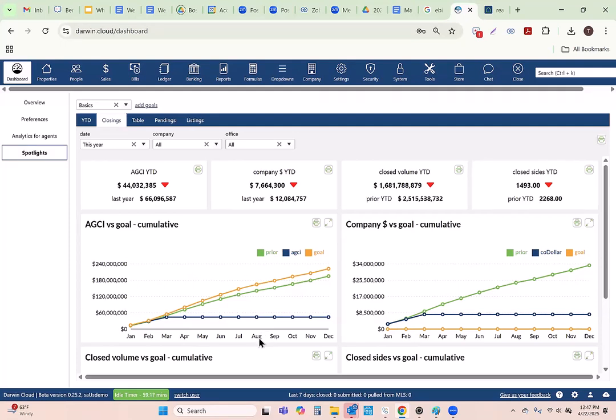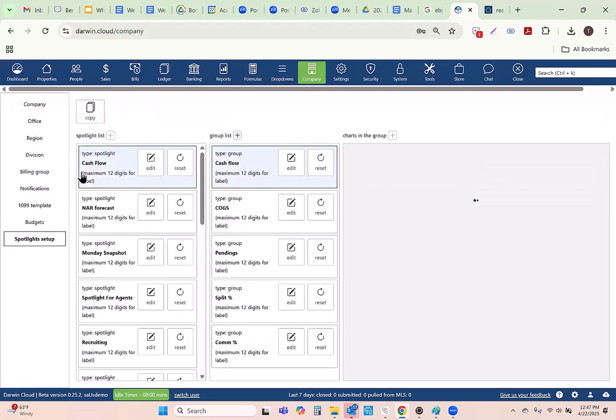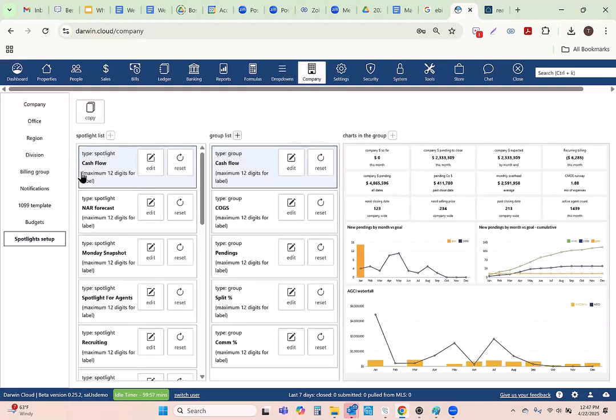If you can put that into a spotlight, then you can say, well, just open up your phone and go look at it, or open up your computer and go look at it. Or if they don't do that, you can open up your spotlight and look at it for them and print it out so that you already have all the numbers for them that they care about. It's super customizable to get you the numbers you want for the people that you want.